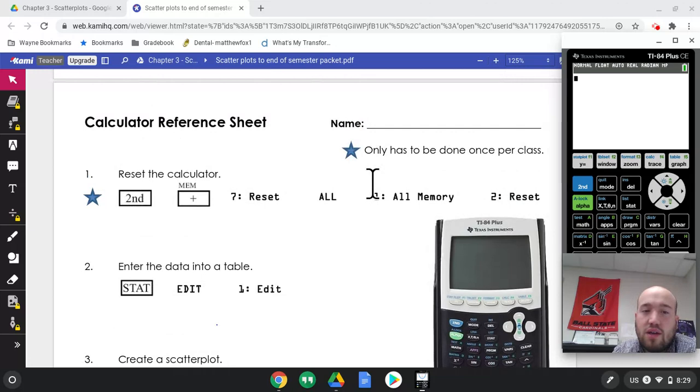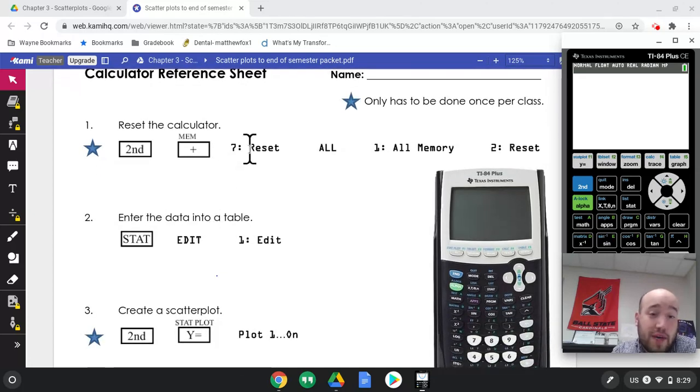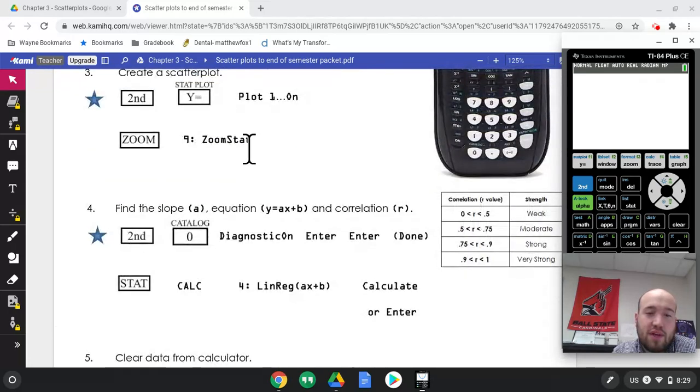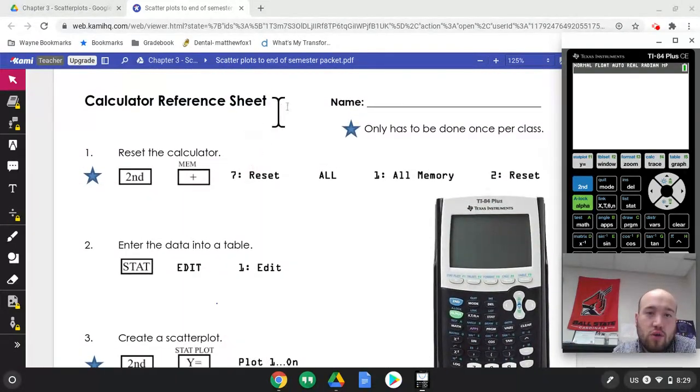The other thing you need is the calculator reference sheet handy. Pretty much for the rest of the semester, you're going to need access to this, at least until a break when we're doing things in here. So we're going to be using it. It's in the packet or today's folder, where I uploaded a PDF of this. Open it up and have it in another tab, or download it and save it onto your desktop. You also might want to print it if you're able, or take a picture of it or put it on your phone. Just make sure you have that handy.